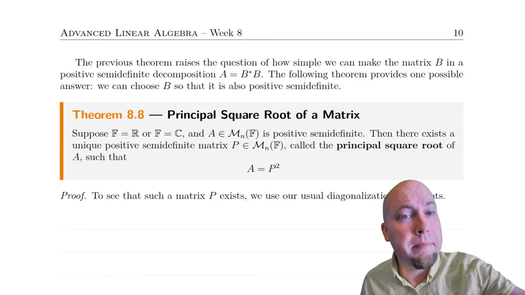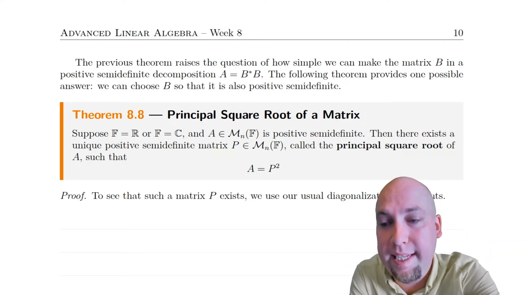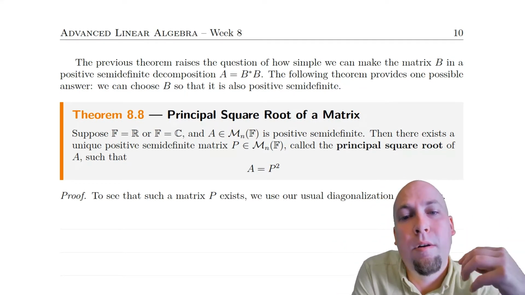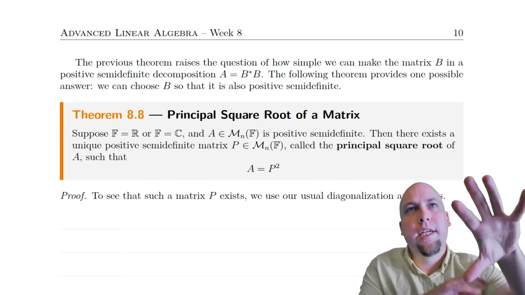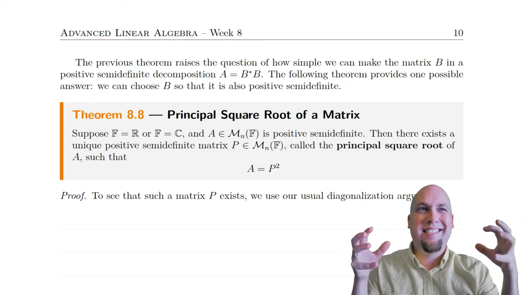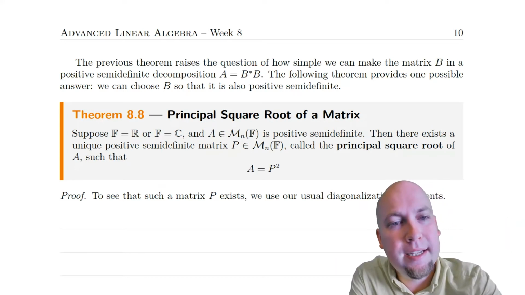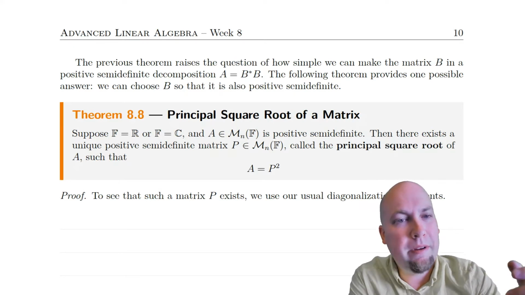But we are going to make use of this theorem. Now that we know all PSD decompositions are related via a unitary like this, we can ask the question: these PSD decompositions are not unique, but can we hope to find a simplest one in a sense? Out of all the matrices B such that A equals B star B, can we find a simplest one?